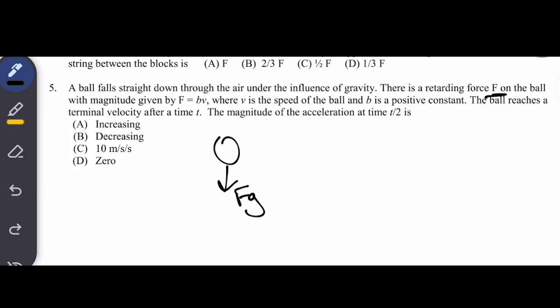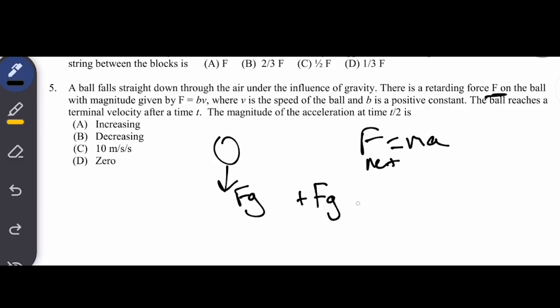Knowing this information, we can set up our Newton's second law equation, which is F equals mass times acceleration, and to be more precise, F net. F net is just all our forces added up based off their direction component. So here the ball is traveling downwards, and since force gravity is also in that direction, it is going to be our positive. So it's going to be force gravity.